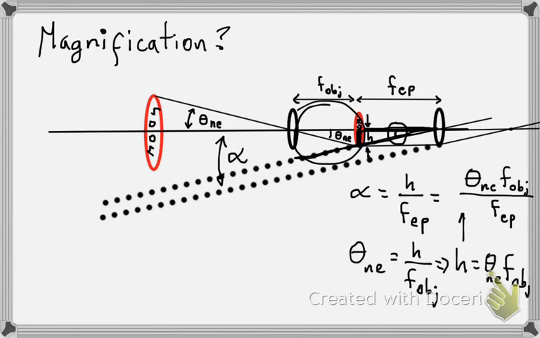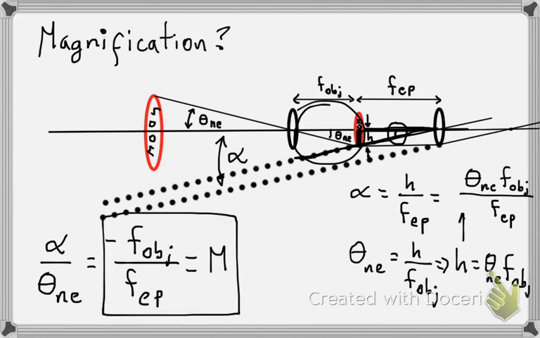And now we're ready to finally write what is the overall magnification of the telescope, because the magnification is the ratio between alpha and the angle with the naked eye. So when you divide alpha in this equation right here by theta NE on both sides, you see that the magnification should be minus the focal length of the objective divided by the focal length of the eyepiece. The minus sign has been thrown in there because we know that the image is going to be inverted, because the intermediate image is always going to be inverted. So the final image is inverted compared to the real object. So this is the magnification for a telescope, for this setup of a telescope using two converging lenses.